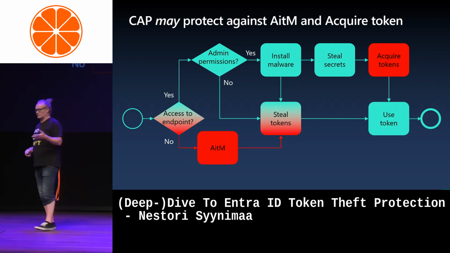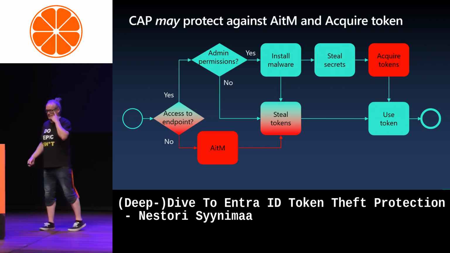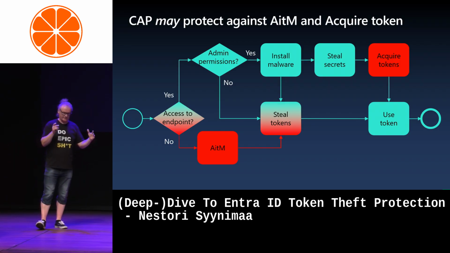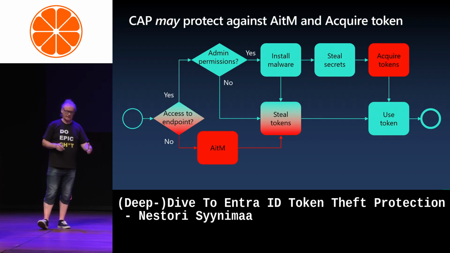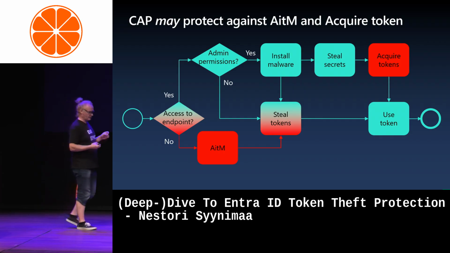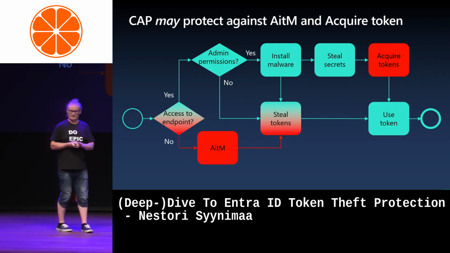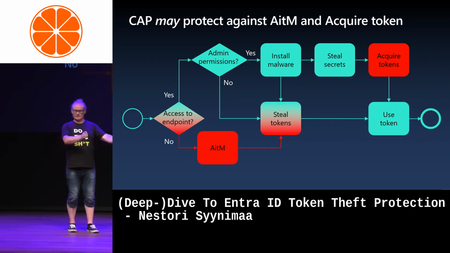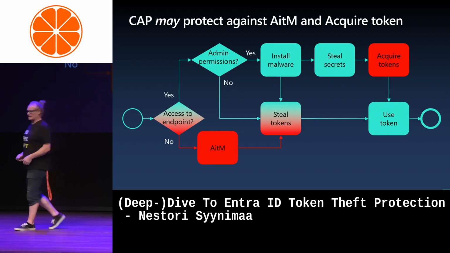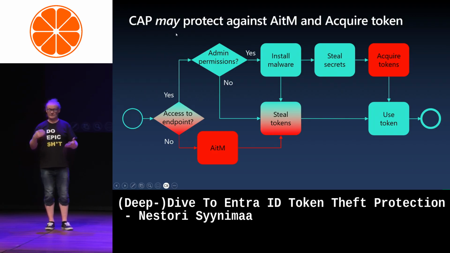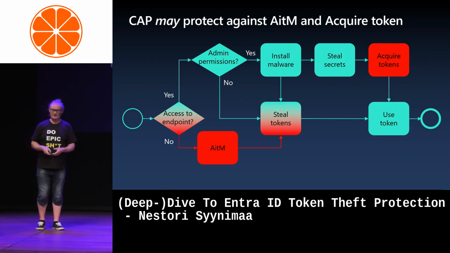And also with adversary in the middle, like the example Jani showed earlier. If we have this evil thing going on, and we are requiring users to access only from compliant devices, that evil thing box is not a compliant device. So it will block that. I can show it to you. But okay, why "may"? Because I have no idea how you configure your policies, so it's up to you. So it may work or not.